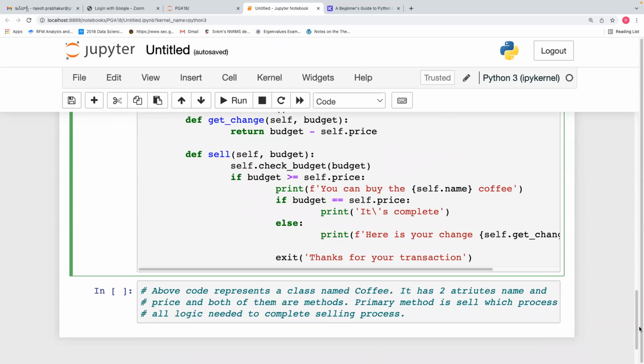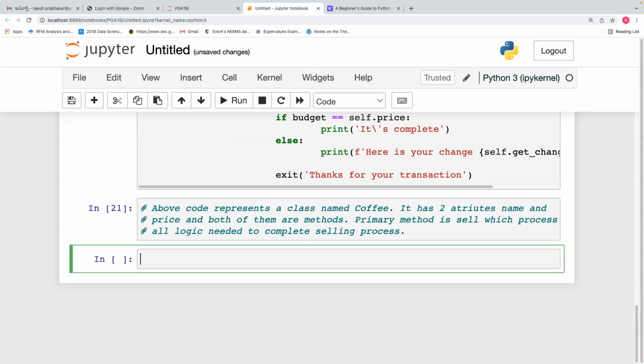And the primary method here is sell. Now, let us make some instances. Instances means what? Objects for the coffee function to work upon. We have to create certain instances to make this coffee function work perfectly.